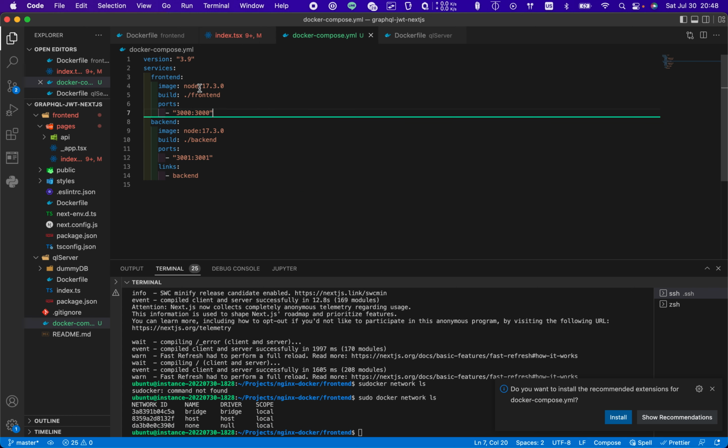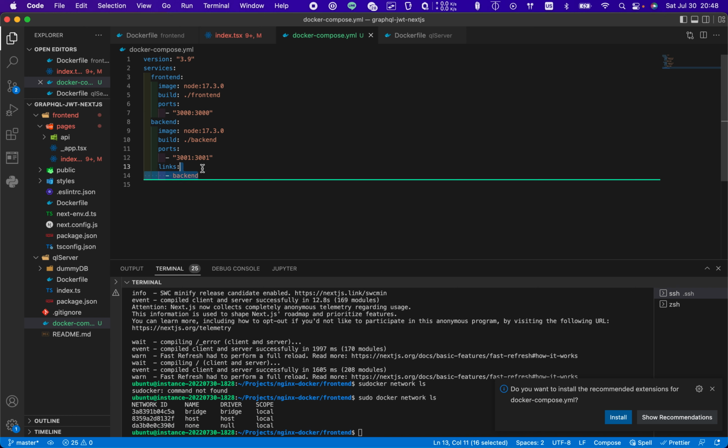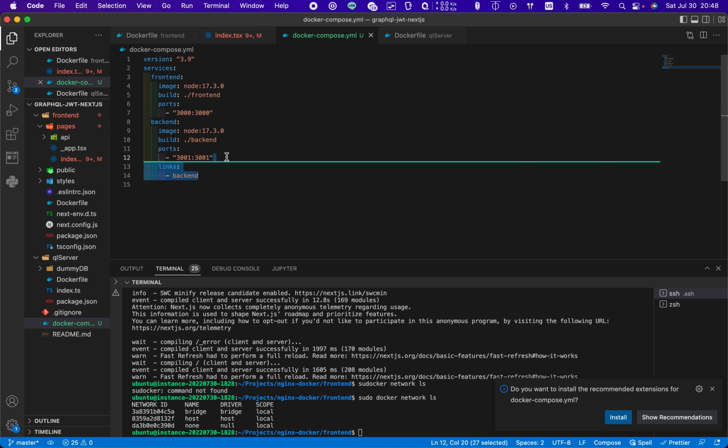I believe that's all we need to do, and let's try and see if it is working. Okay, I forgot to remove the links here. Okay, so let's try if it is working.